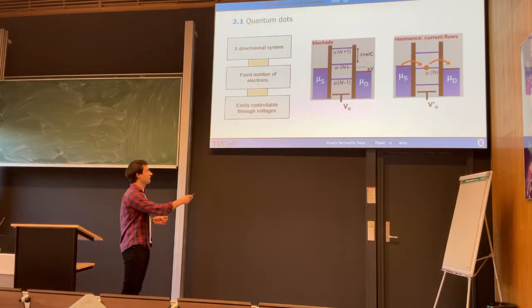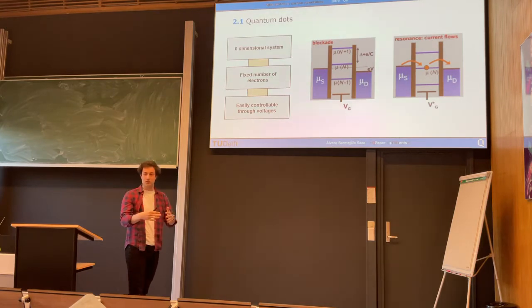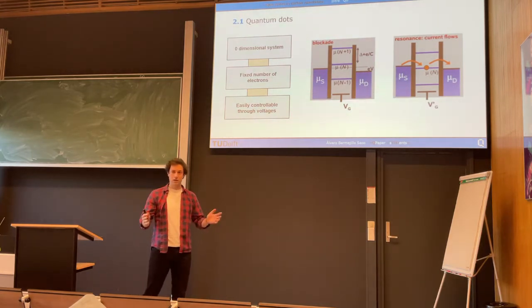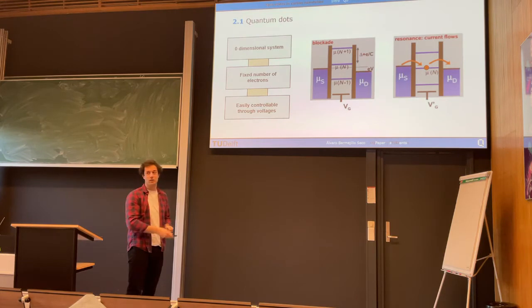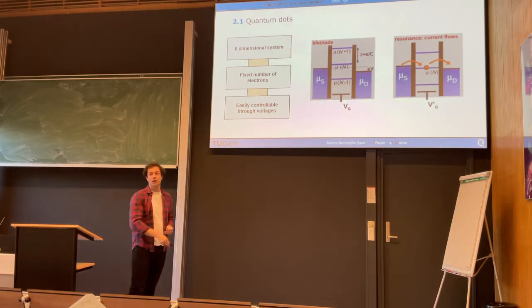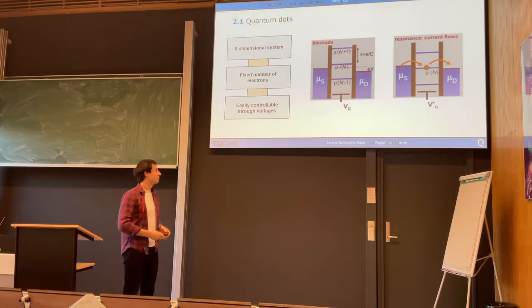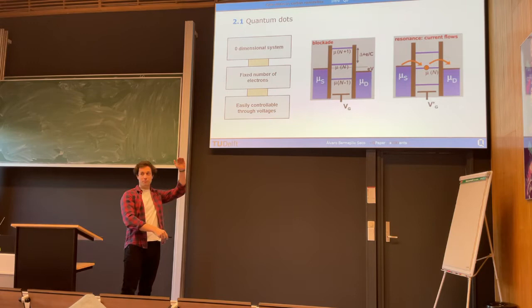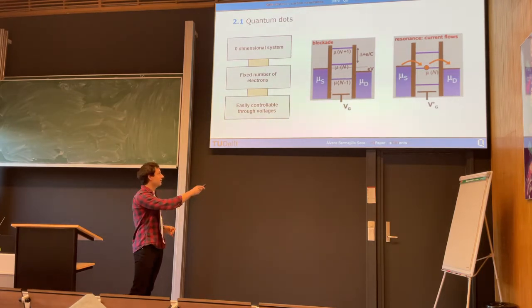What we have here is a source, which is just a normal metal, then a drain, also metal, and we see two tunnel barriers, which is what isolates our system from the outside. So inside here we can have isolated electrons, and here we can see that we have some levels where we can start adding electrons. Then we have a gate voltage with which we can push up or down these levels.